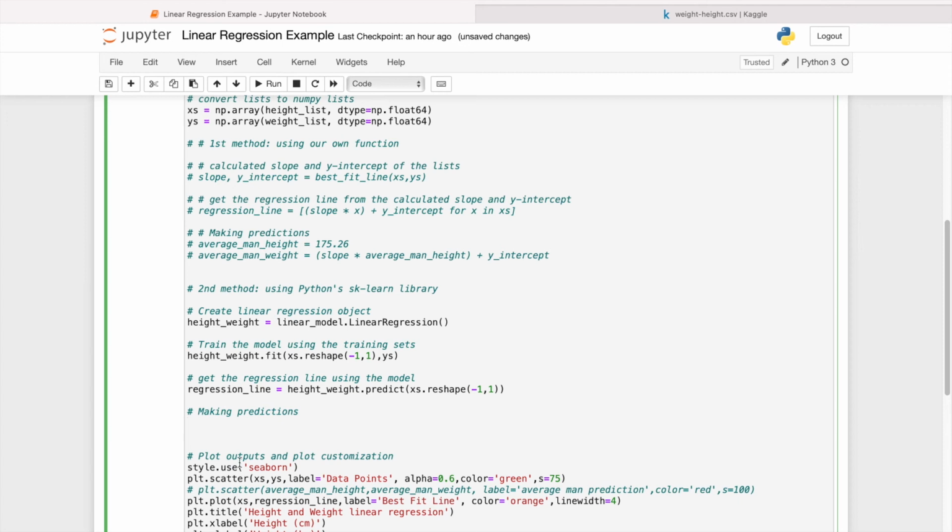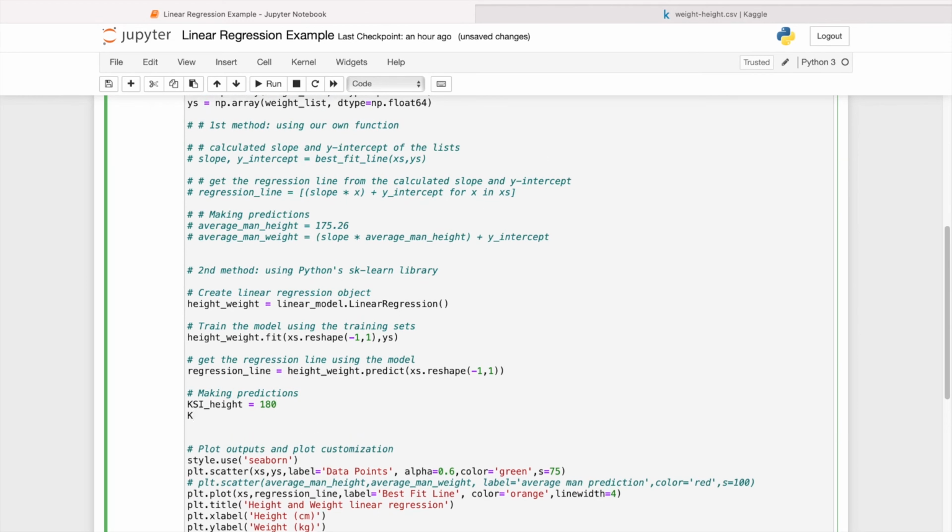Let's switch things up. Let's do KSI's height, equals, he claims to be 6 foot, but he's 5'11", so it's 180 centimeters, I guess. And let's predict his weight. In this case, it's slightly complicated. We have to get the model's linear regression object's name, and then dot predict.